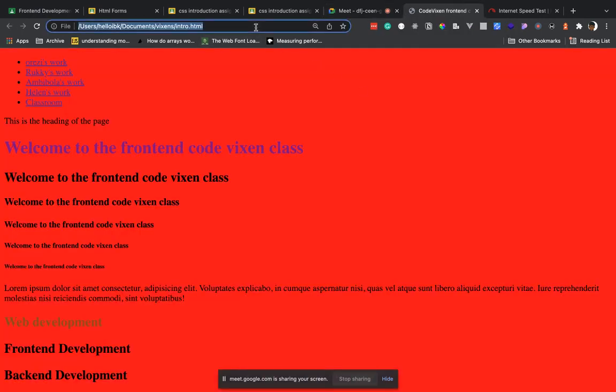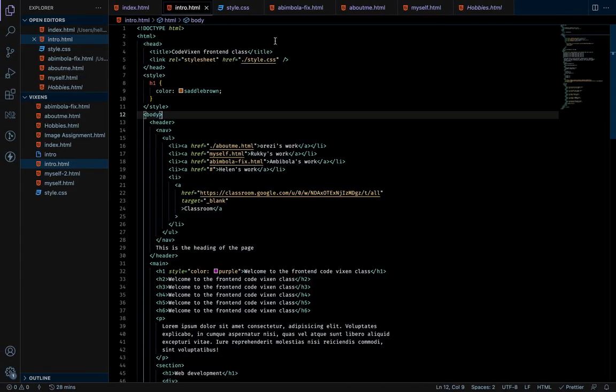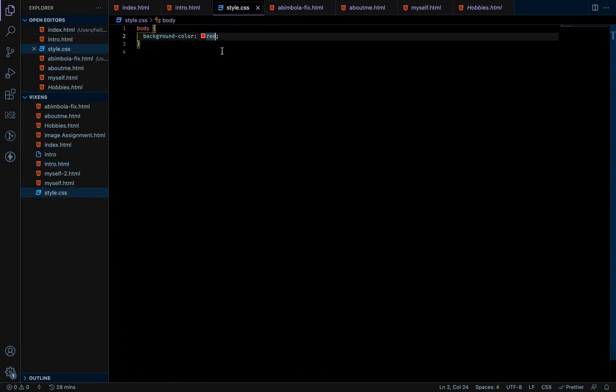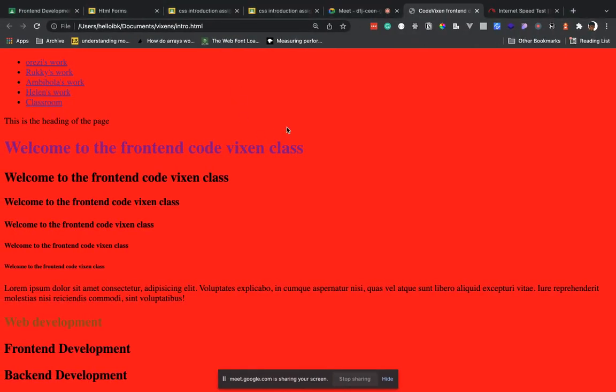Now, you see that our background is red at this point already. To be sure that our background is working, let's change it to another color. Let's change it to maybe yellow, or an ash, or a blue. Okay, let's change our background to a blue.